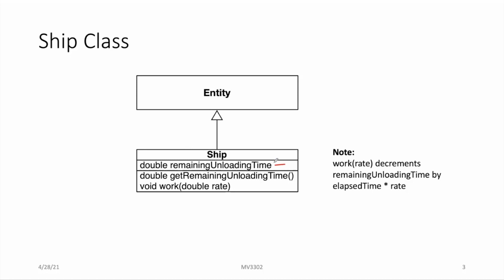So there's going to be a remaining unloading time, which is going to be initialized to however much the ship needs. If it's a container ship, that's probably related to the number of containers that have to be unloaded. What is it that causes the unloading time to be a certain amount? Well, if we're unloading containers, it's how many containers you have. Just like in the supermarket, how long does it take to check out? That's probably some function of how many items you have. Okay, so we need a getter on that.